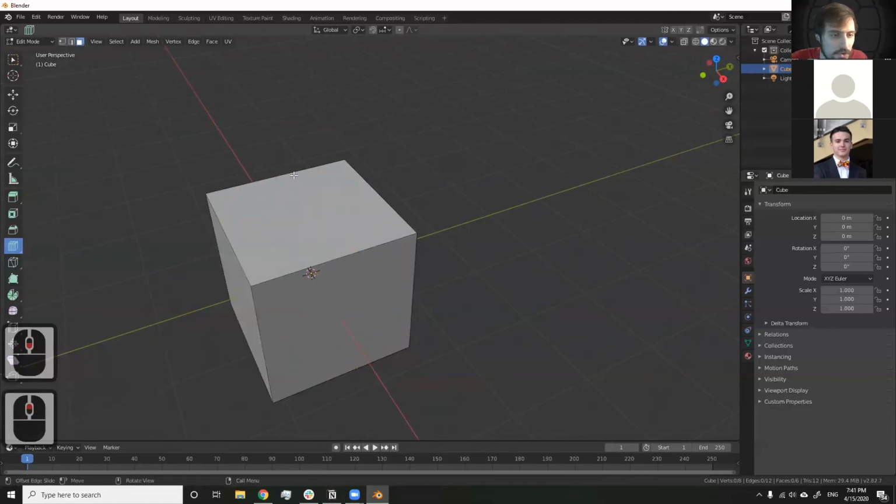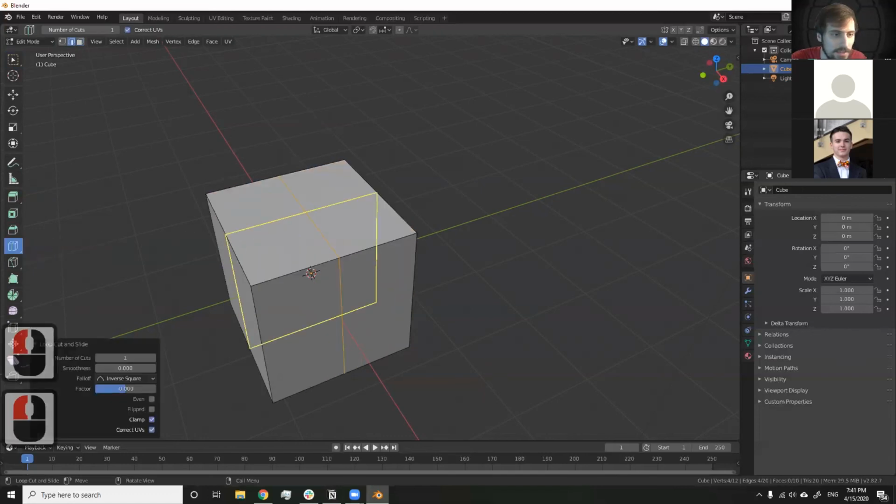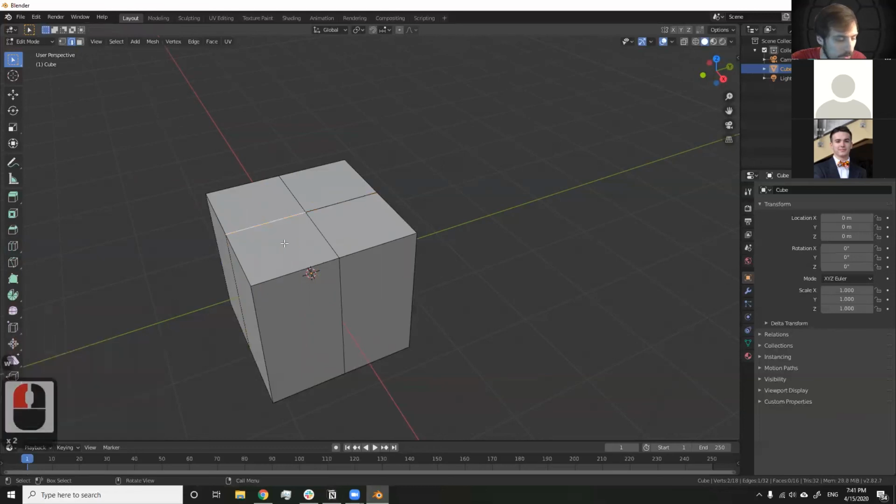But yes, you'll want to add in loops whenever you're trying to select something smaller. So for example, right now, I'm in the face selection, so I can select this entire top face. Maybe though, I want to select just one corner of this cube. So what I could do is add in loop cuts to this side and this side, and then go back to my selection menu. And now if I go back to face selection and click here, I can select just one quarter of this top face.